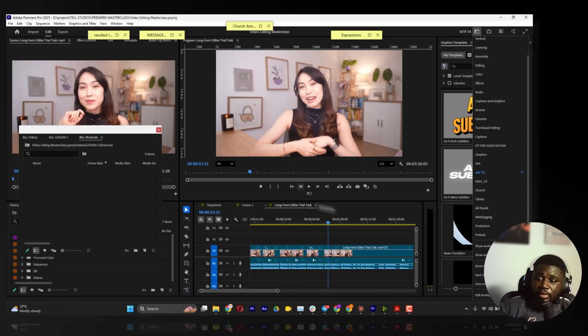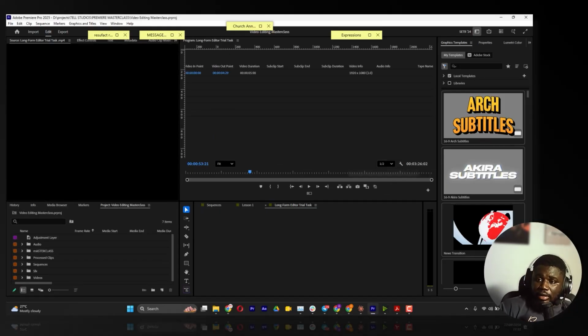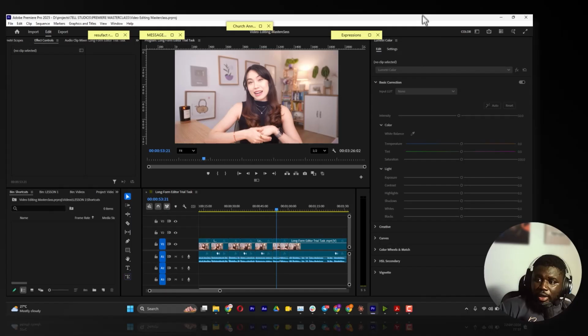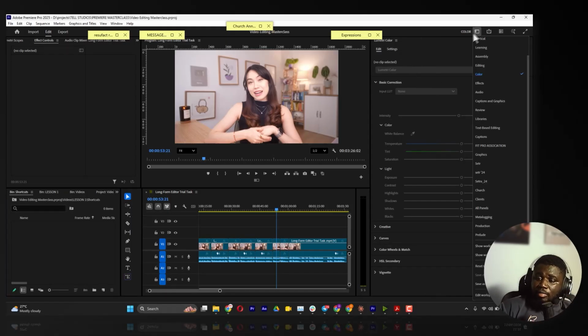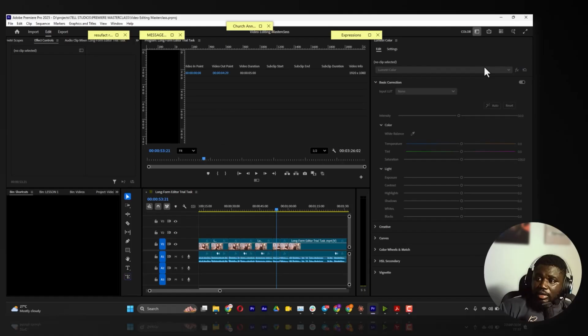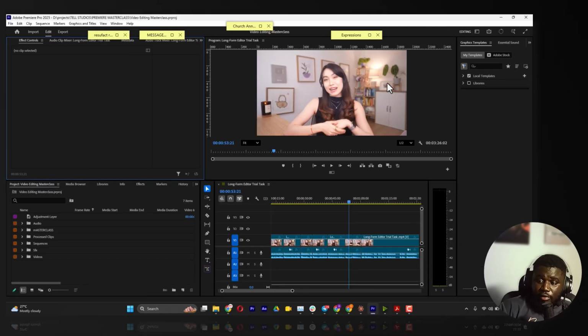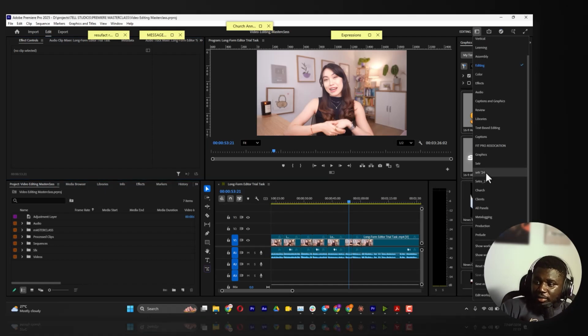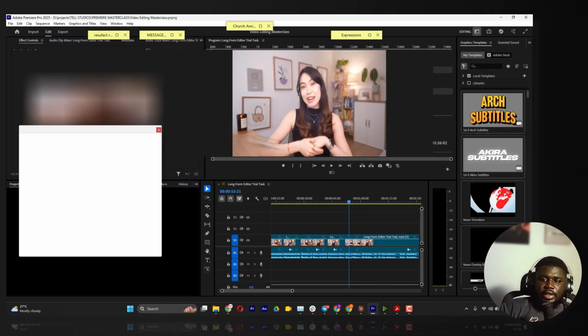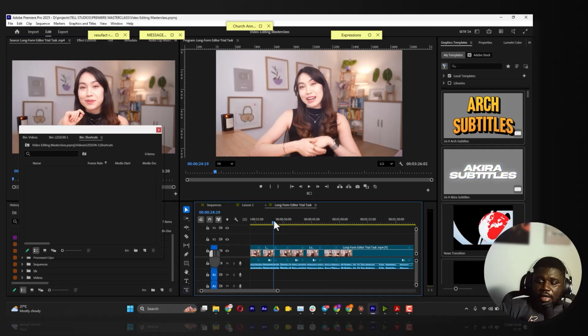So if, for example, I wanted to work on color, I could just click on color and it brings up the color panel for me. You get here, but I think most times you might be more concerned with the editing aspect. Okay, editing, that's if you've not done your own customized workflow. But I have mine, so I'm going to go back to Tetra 24. I think I have mine already, so that's that for that.